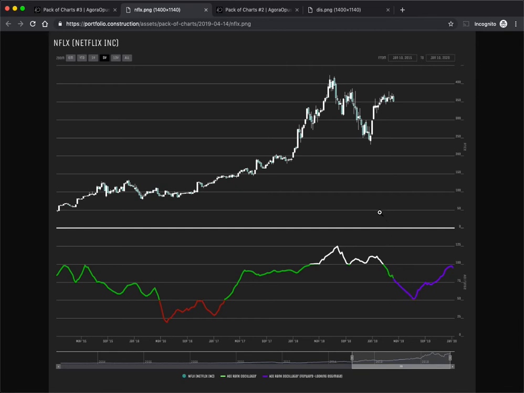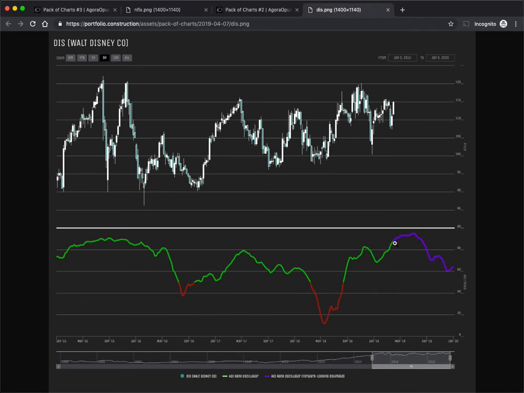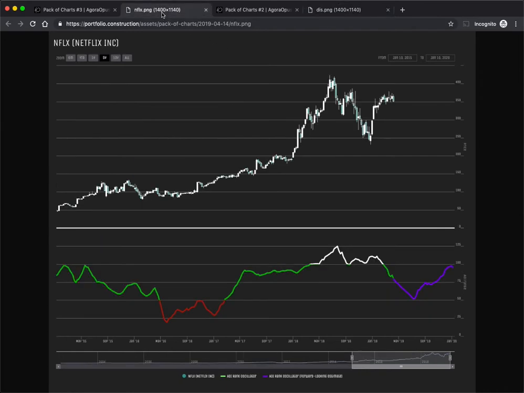It's interesting to see how these two companies are compared to each other, competing more directly now with the new service from Disney. And it's interesting to see that we're ranking Netflix down, projected down, while Disney is certainly heading up. So that's an interesting thing to also think about. And that was all I wanted to do for this pack of charts.